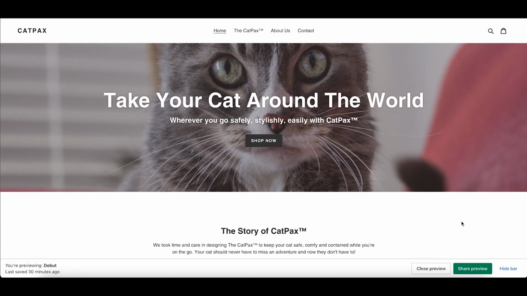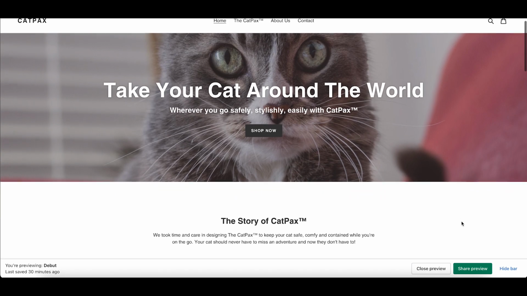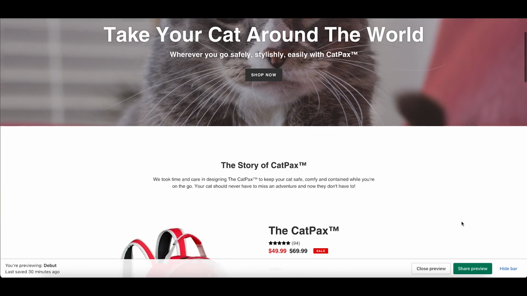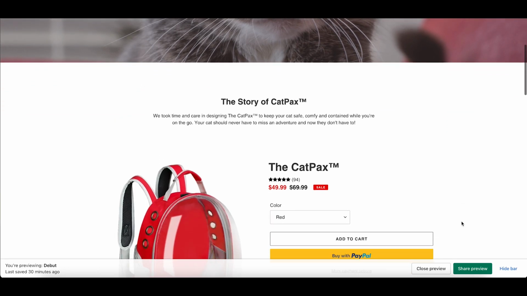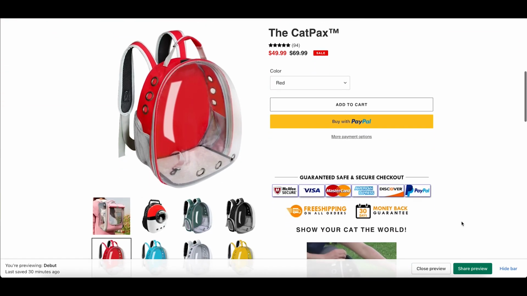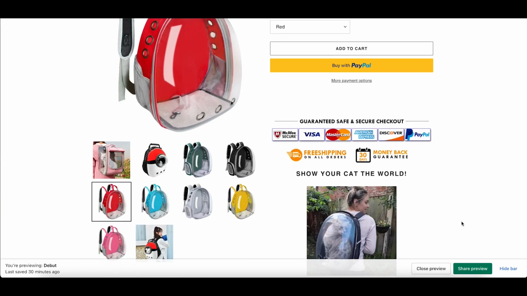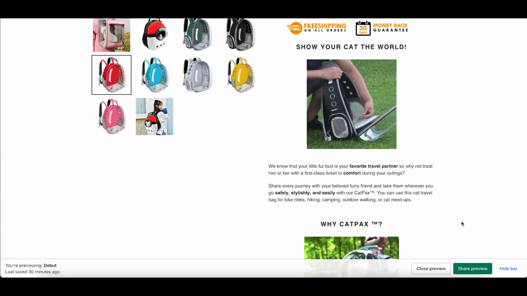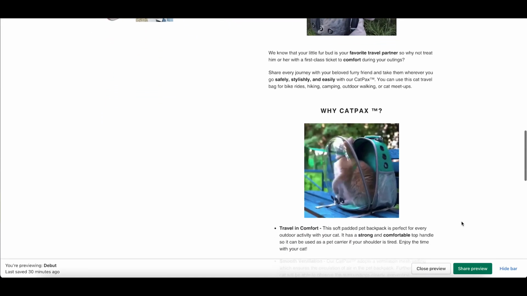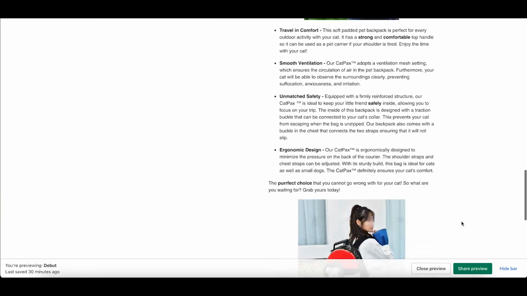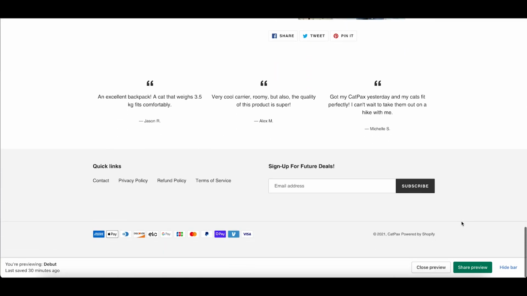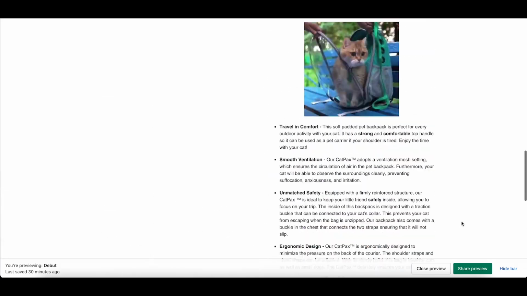We have our homepage here with a nice looking banner. The header, the subtitle look good. We have our story section, which doesn't look that great on desktop, but then we have our product page. Again, there are probably adjustments we can make here to make this look even better. But I think all in all, it will look pretty good on mobile. And I believe I show that in just a minute here.